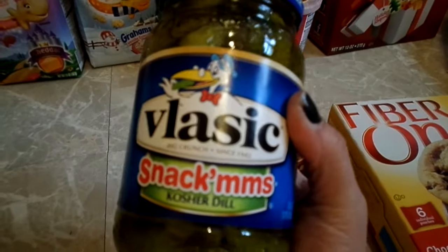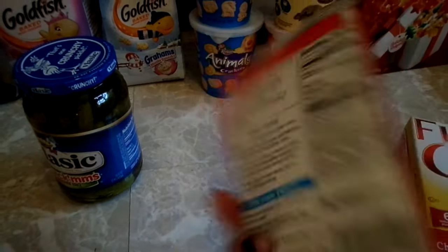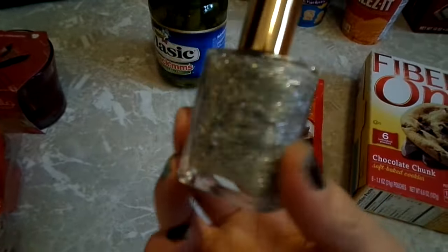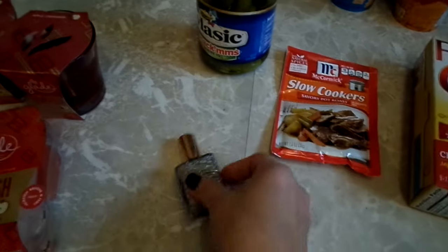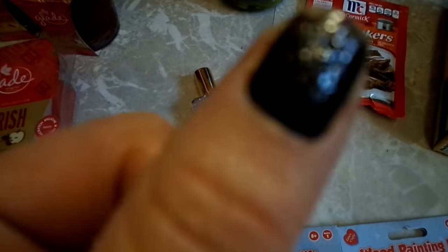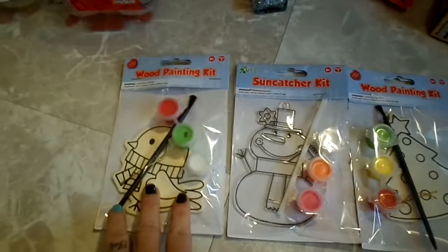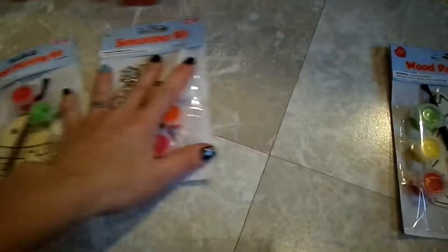I got Adri this Christmas Crunch limited edition holiday shapes Captain Crunch to try. I got a little jar of kosher dill snackum pickles, a packet of slow cooker savory pot roast seasoning mix because I'm making a roast today, and some Fiber One chocolate chunk soft baked cookies to try — I've never tried those before. I also picked up this nail polish in the Meyer Studio M brand — it looks like tinsel and is called Trinket.